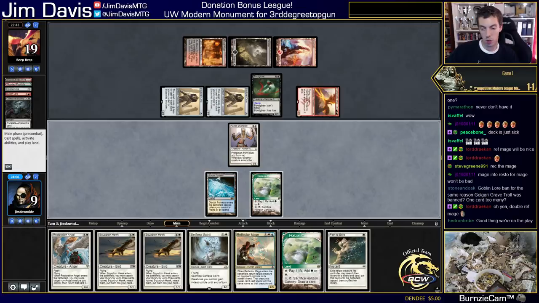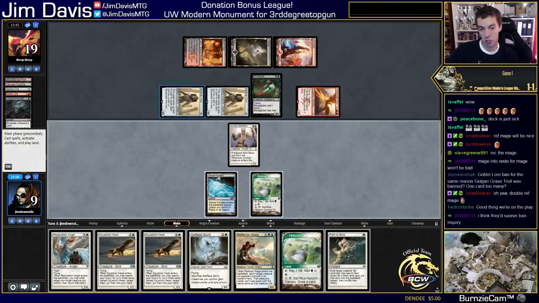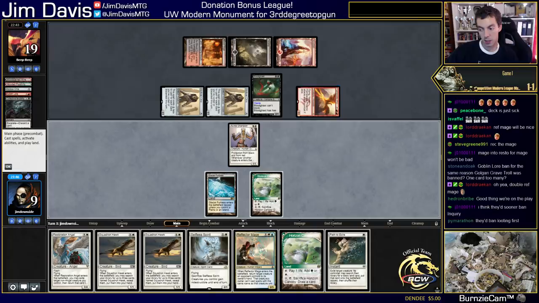So, jeez. Play Squadron Hawk and block, I guess. Squadron Hawk, Path, block, block, take four. Yeah, obviously ban Looting first. Looting is the actually really good card that's used in multiple decks.